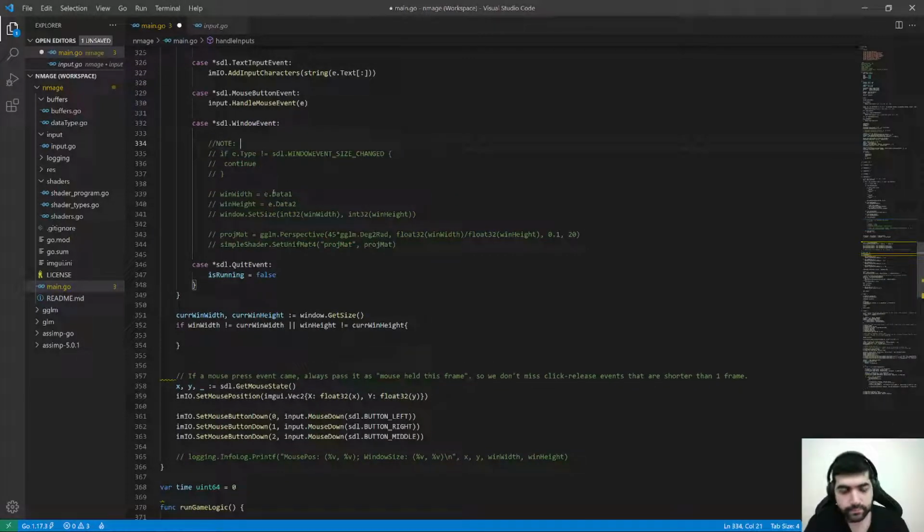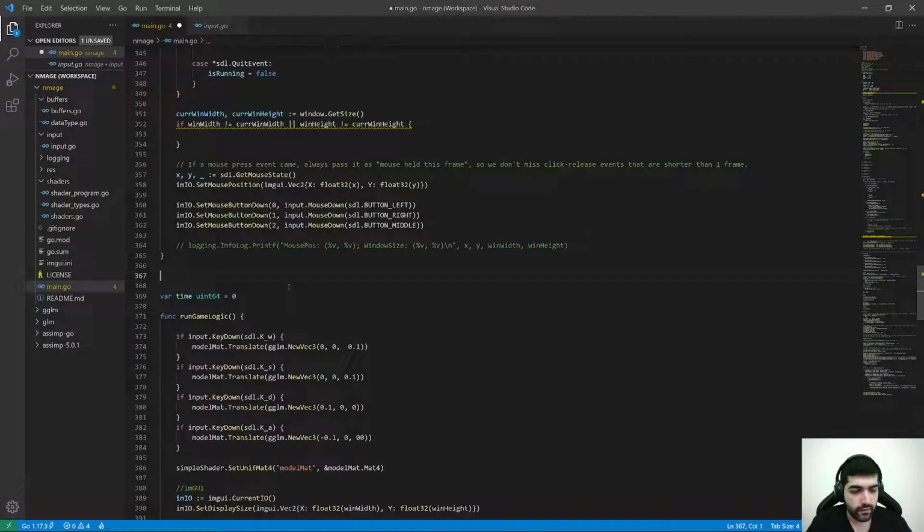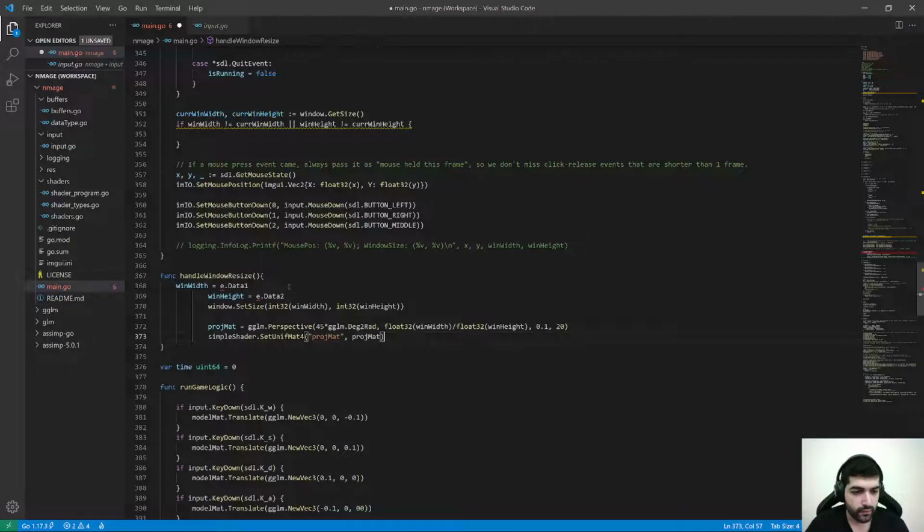Note, SDL is not firing window resize. It is resizing the window itself. Instead, let's make function handle window resize, right?